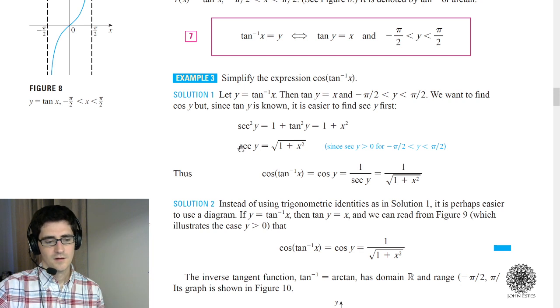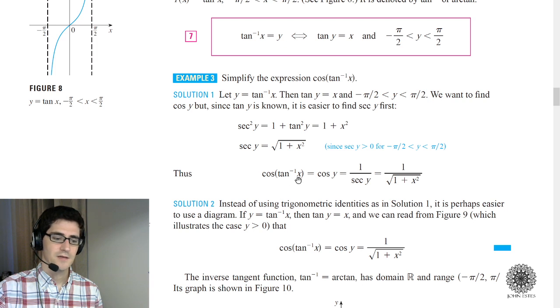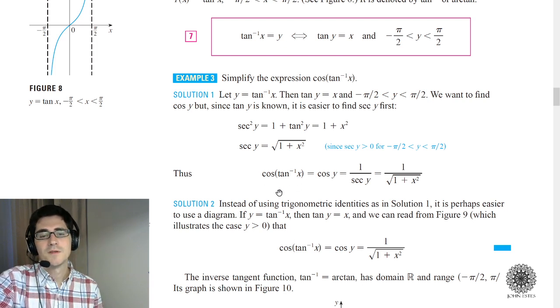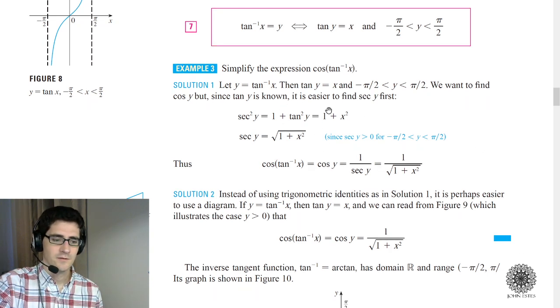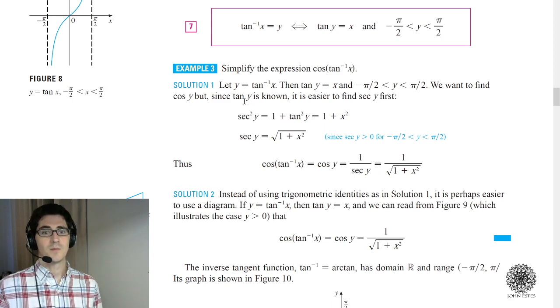So that means that's secant y. Cosine y is the reciprocal of this. So cosine of tan inverse x, or maybe an easier way of saying that is cosine of y, because remember y is tan inverse of x, is the reciprocal of secant y, which gives me 1 over the square root of 1 plus x squared. So it's weird, right? We're dealing with a trig and an inverse trig function, but they reduce to more of an algebraic statement: 1 over the square root of 1 plus x squared. And that's the value of analyzing things in this manner.